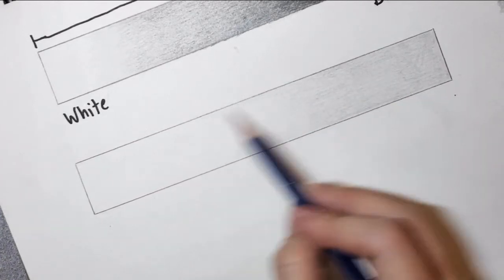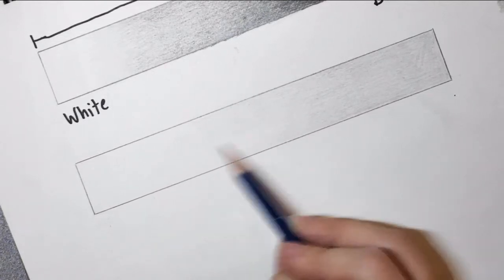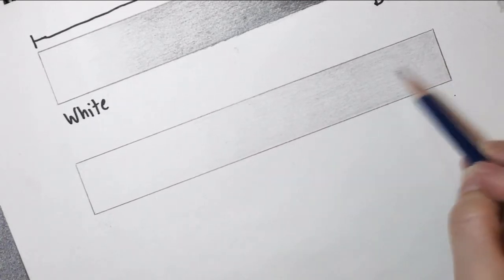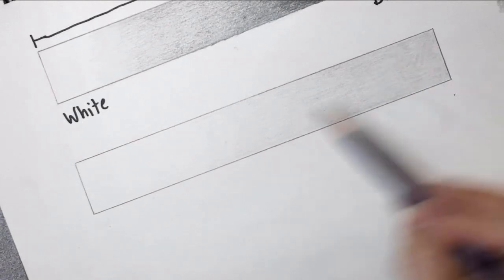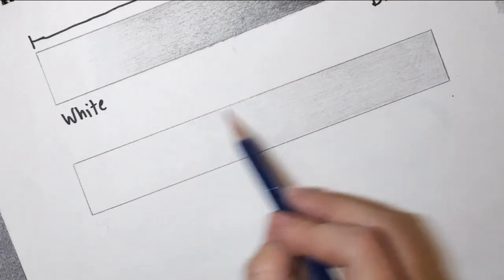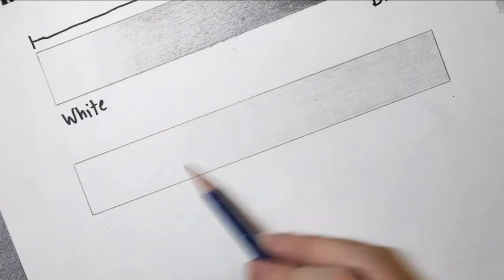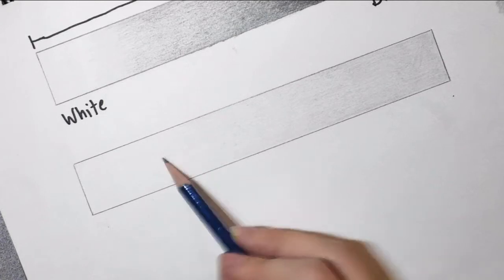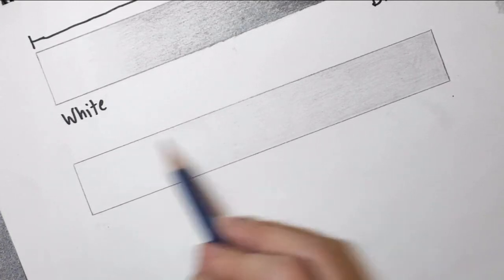The other thing, too, and I learned this from one of my drawing professors at Miami, is that regardless of what value he needed to do, he always liked to layer up the pencils because he felt like that unified all of the graphite, because a 4H pencil has a different kind of gray color to it than a 3B or 6B. So by putting a layer of 4H under even all of your darker areas, it helps tie everything in and make it feel like it belongs. So it's a good way to unify stuff.